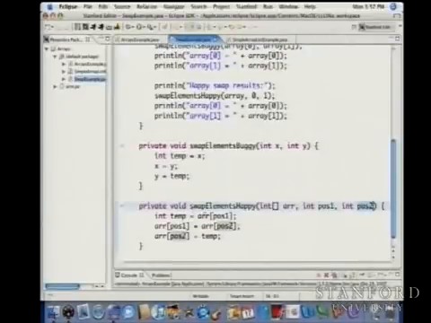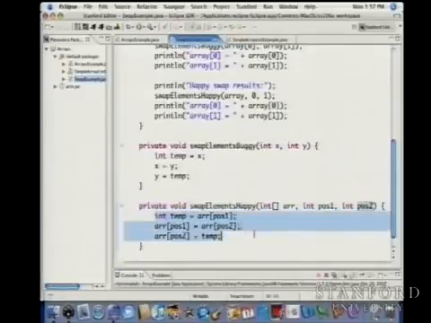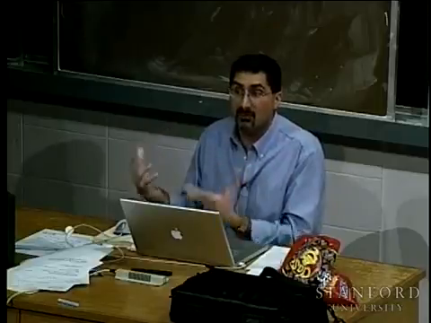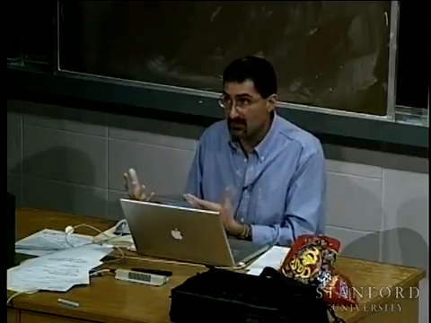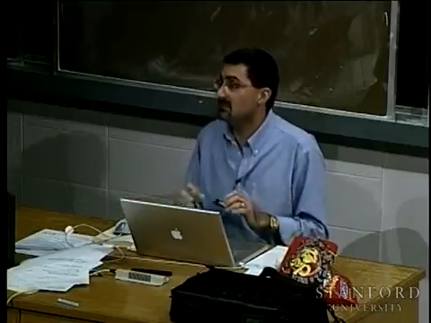So when I actually do the swap here, I'm doing the same logic, except I'm actually doing the swap with values in the array rather than copies of values that are passed in as primitives. So this version actually works because I'm modifying the array itself. Okay, any questions about that? If they're objects, you're actually getting references to the object, so you don't need to do the same thing. It's just for primitives that you need to worry about it.